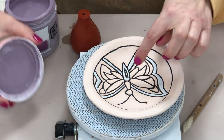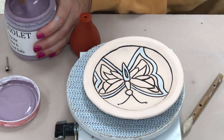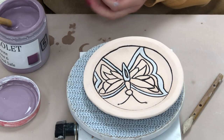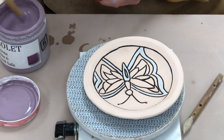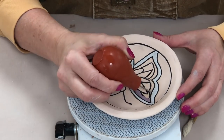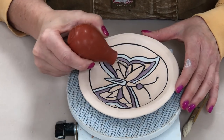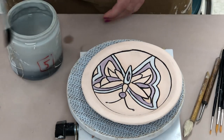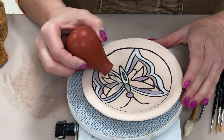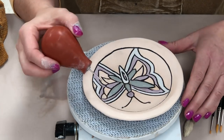You could actually write in pencil on your plate what colors you want where — that way you don't forget and mess it up. It's especially nice if you have a pattern and you need to make sure it's coming out evenly at the end. This next color is violet. Use care with glazes that are quite runny — sometimes when you just tip the bulb syringe without even squeezing they can start to flow out, and that works fine as long as you're moving it around and not keeping it in one place. This lapis glaze today is a little bit runnier and I'm just pushing it around.